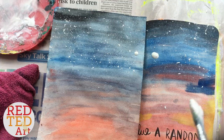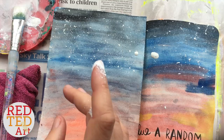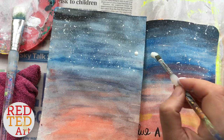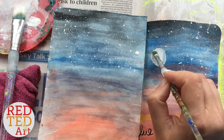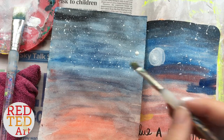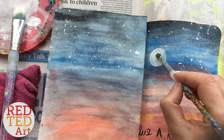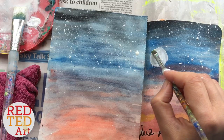Can be the moon, can't it? I just turn that into a moon. Get another brush. This will be my moon, which is okay. There we go. See, mistakes aren't problems. And you know what? If you make two of these blobs by mistake, you can have two moons.